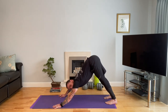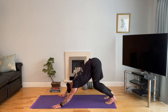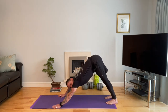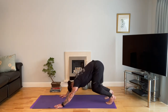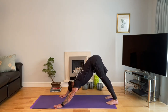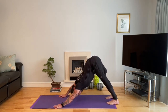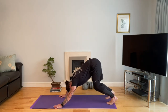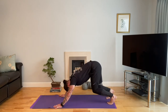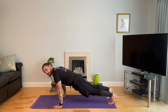From here, you should feel that calf stretch on, and what I'm going to do is bend my knees forwards, and then I'm going to push my knees back, drive into that calf stretch. Same again, bend forwards, drive back into the calf stretch. Pushing those knees as far back as you can. Same again, down, up into that calf stretch. Good, two more. And last one. Perfect.